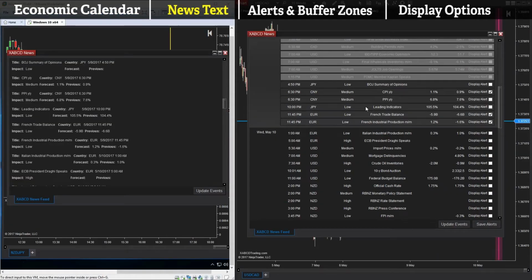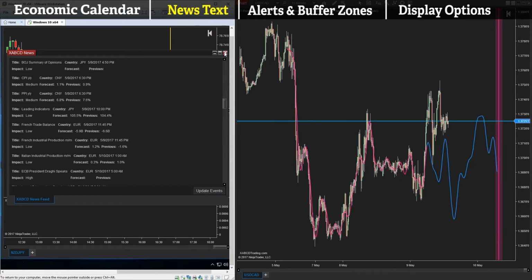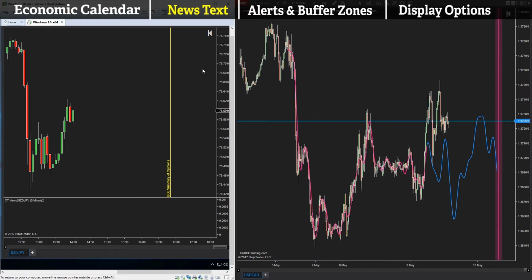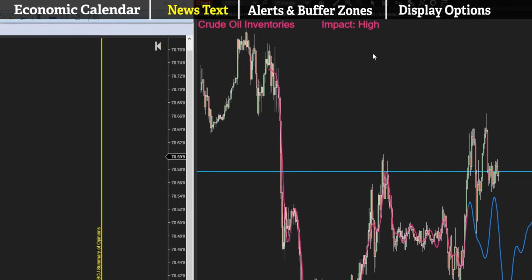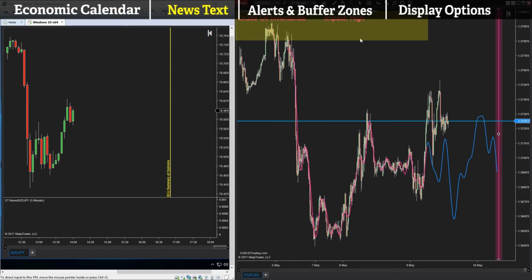So bringing us onto the chart, on the free version on the left, we now have the news events as we saw in the previous window put directly onto our charts, on the time that we would expect that event to happen. With the paid version, you would click on each news event and it would display the information in any of the four corners of the window you choose, and it will give you the ability to customize the location of it. The font, the size, and the color, depending on your setup, can all be controlled.